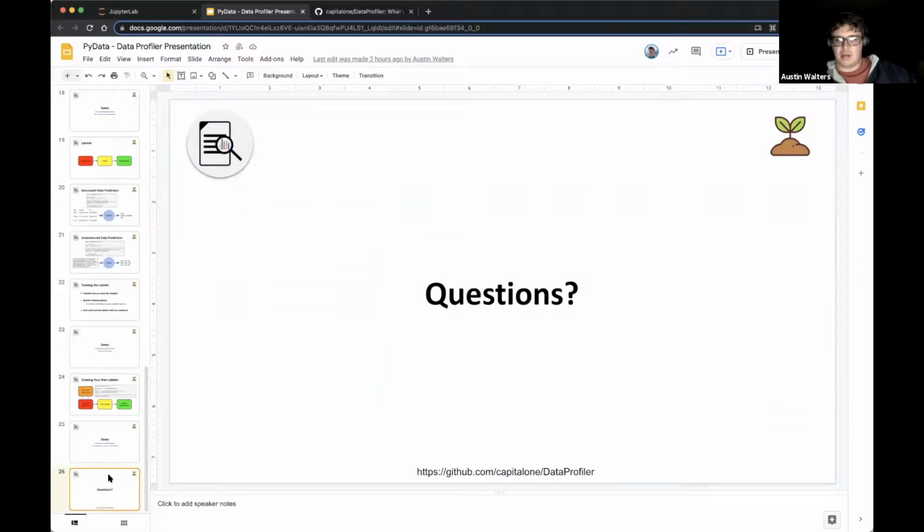From Brian, is there a profile to SQL schema sort of thing? We don't have that at the moment, but if you want to throw up a GitHub issue, that's probably doable. It's a very valid add. Like I said, we do convert to a serializable JSON format, so it'd be very easy to just dump that into a database if need be. I know within Capital One someone is tracking this stuff, but I think they're dumping it into a SQL database. But they wrote their own functions for that.